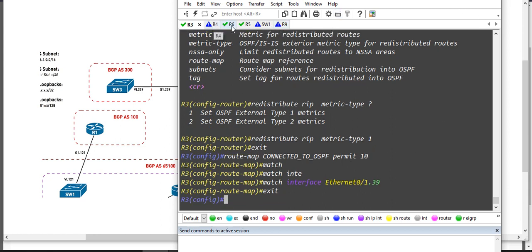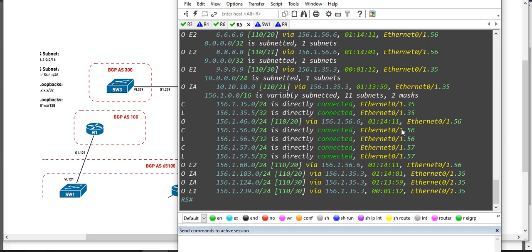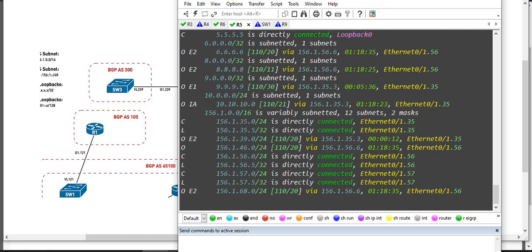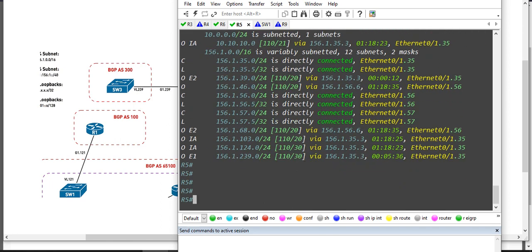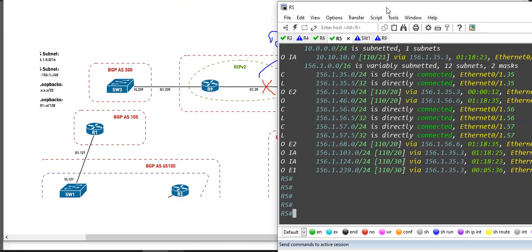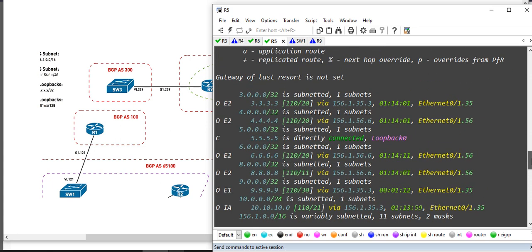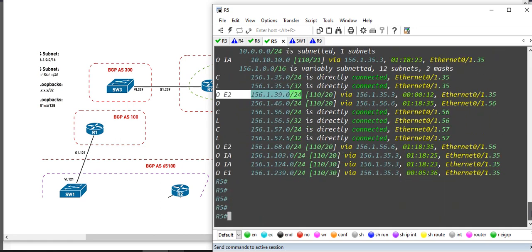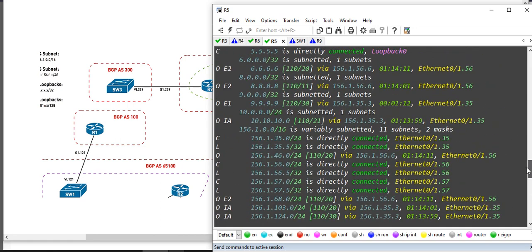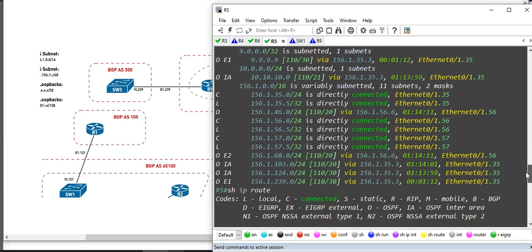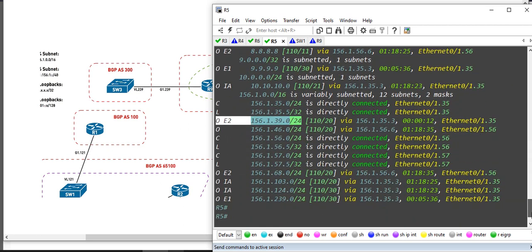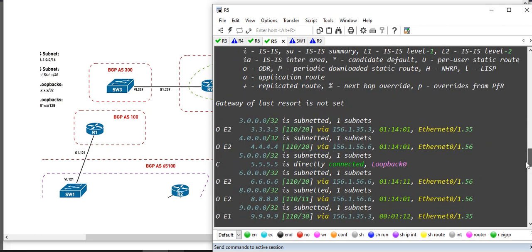Now if I go on and type, now I see this route is advertised. This is our interface. I couldn't see that interface before. 35.5. This is all I can see here. See that route. Yeah. This is our 46.